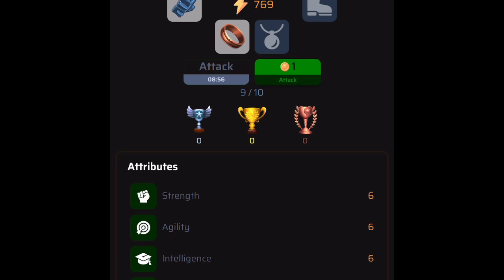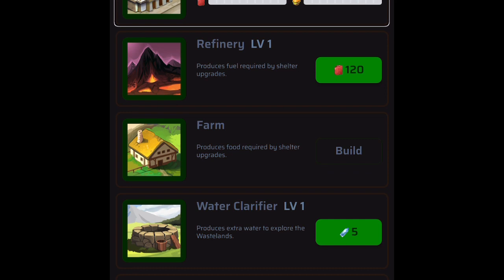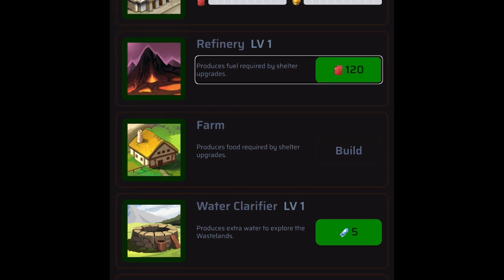Sheesh. Yeah. Selected. Rank. Clan. Explore, tab 4 of 6. Shelter, tab 3 of 6. Let's jump over to our shelter and see what's going on over here. Headquarter level 1, increases resources. Refinery level 1, produces fuel required by shelter upgrades. Fuel 120. Let's go ahead and take our shelter.